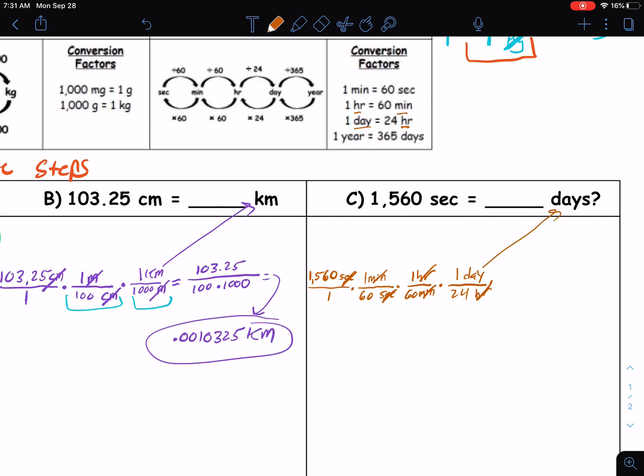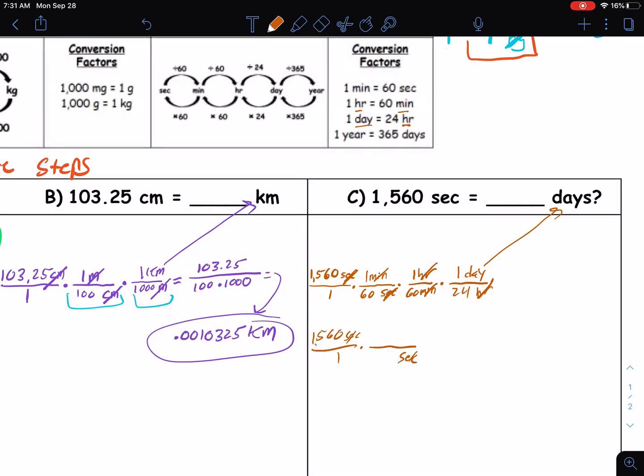And remember, as you're working through these problems, at this point in time where you're just getting started with unit conversions, it's helpful, for example, when we went from 1,560 seconds, to put the seconds down there first so you know they cancel for 1, but also you can match the units up properly. You know that the 60 goes with the seconds and the 1 goes with the minute. If you reverse it, you're going to mess up your math. You're going to mess up how to solve the problem. So make sure you do that.